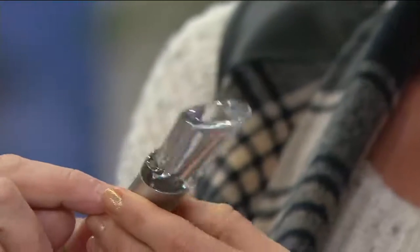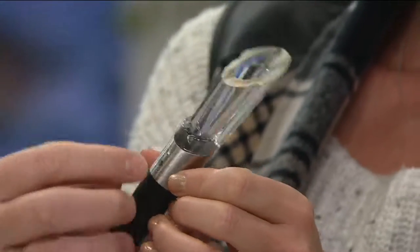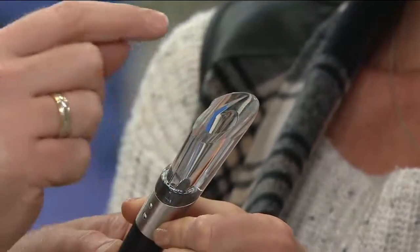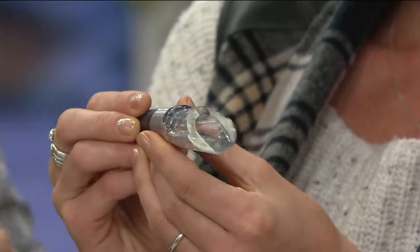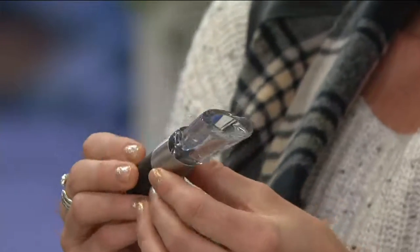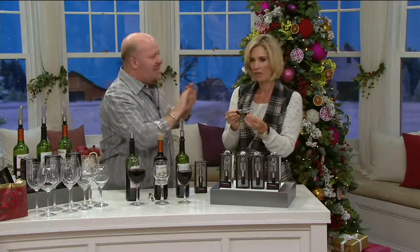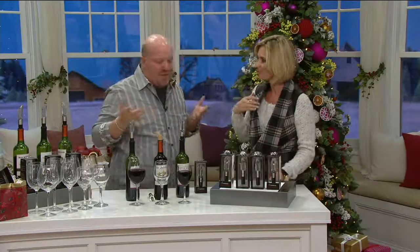See that little hole right there? That's where the suction gets pulled in — there's a vacuum that's created. This is designed not only for prettiness but it does a dripless pour, which we love. It's a gorgeous pour. You don't need to screw it in and it doesn't have any extra parts. I've had other aerators that had two or three parts that dismantled. This is one piece — it's foolproof, it's small, and there's no learning curve.